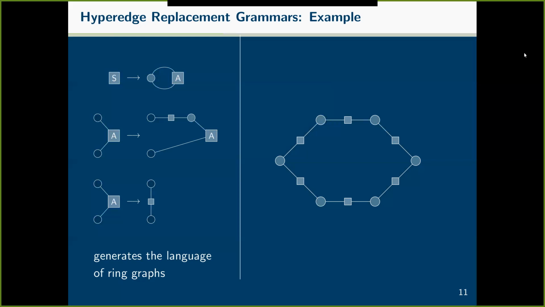But yes, thank you for the question. And yes, absolutely, you can delete a hyperedge in the right-hand side of a rule. You can also have a rule that has multiple non-terminal hyperedges on the right-hand side. We'll see that in one of the factor graph grammars, but I just kept this example super ultra simple. You can do much more than this example does.